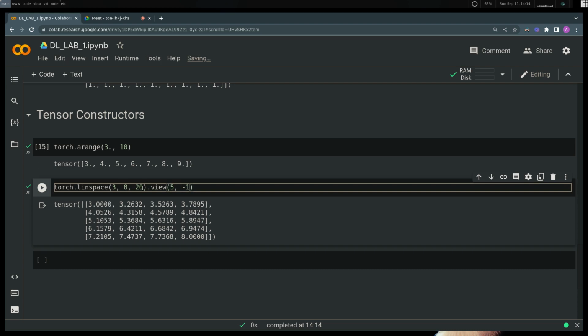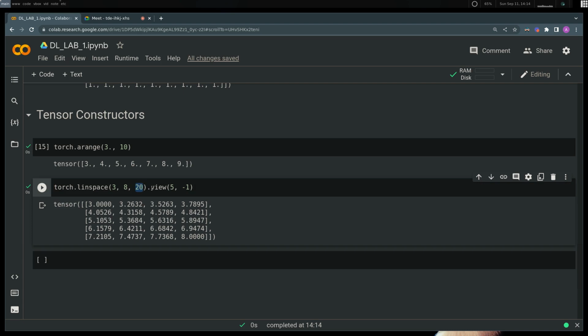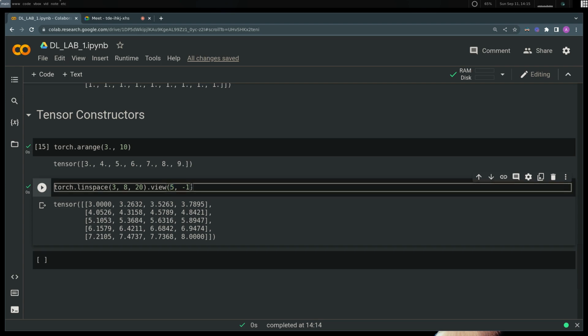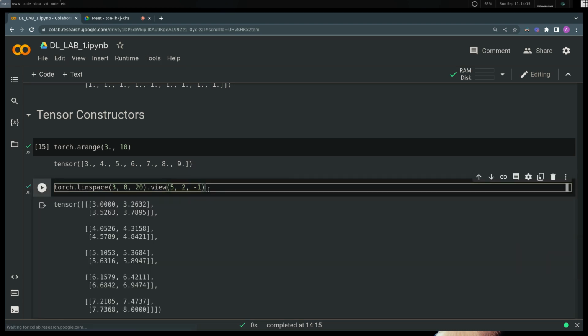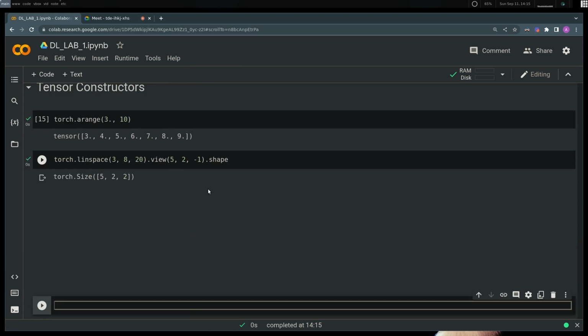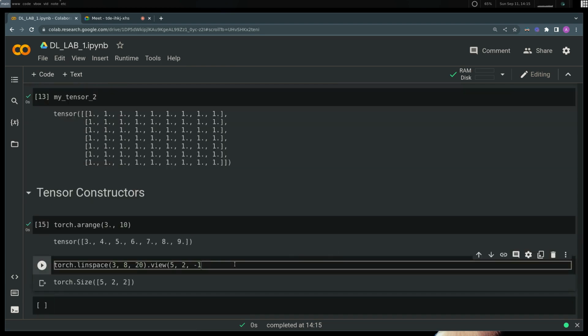Originally you had 20 elements of data. If your first dimension is 5, then automatically the second dimension should be 4, because you have 20 elements. But you do not have to explicitly calculate this. You can tell PyTorch the first dimension should be 5, and to calculate the second dimension itself, whatever it has to be. It does not have to be a two-dimensional tensor. You can reshape it to a 3D or a 4D tensor. Say you want to make it a 5 comma 2 comma 2 tensor. You can say 5 comma 2 comma -1, and here also PyTorch will automatically calculate the last dimension for you. If you look at the shape of the tensor, you'll see it's 5 comma 2 comma 2. Okay.